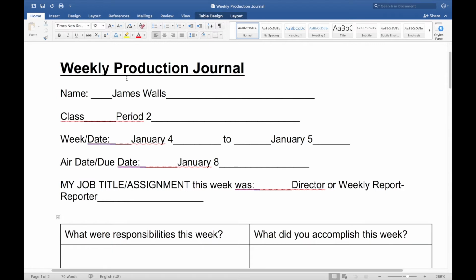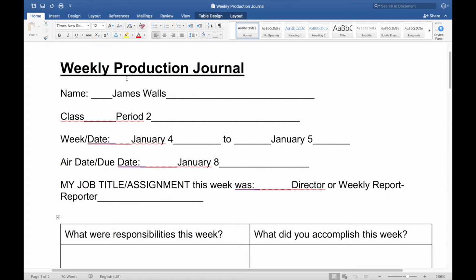If we only had 3 days in a week, then you could put the beginning of that week to the end of that week. If we only have 4 days in the week, beginning of the week to the end of the week. However many days we had within the week will determine what you're going to put there. So January the 4th through January the 5th.